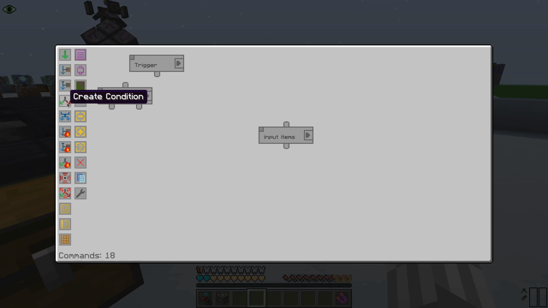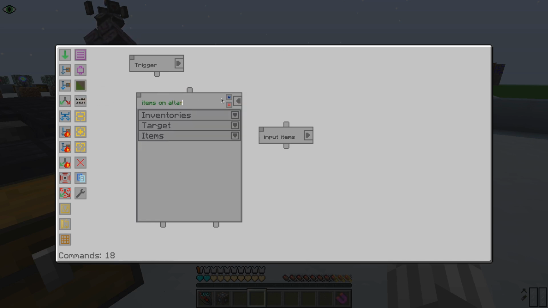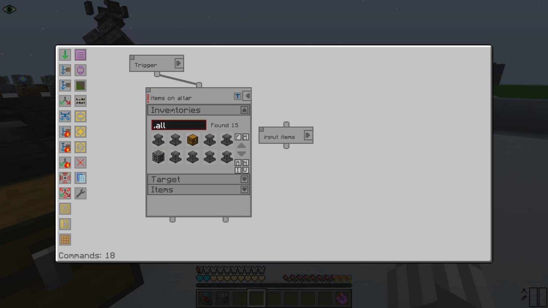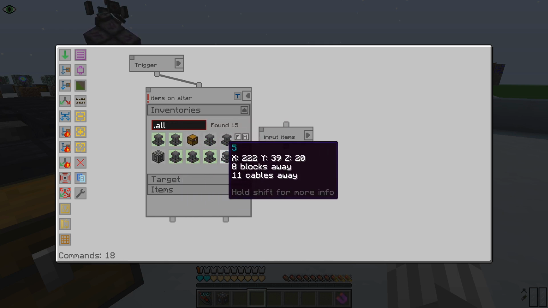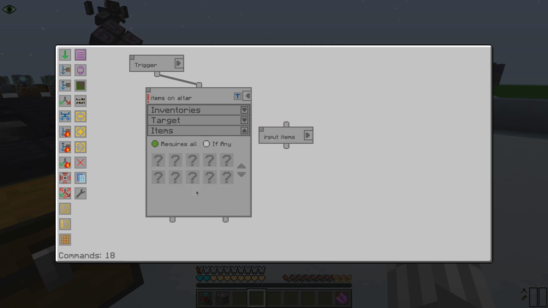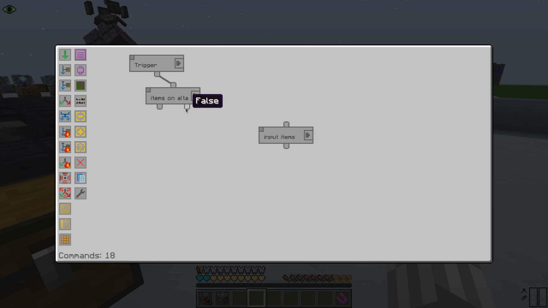And, before doing anything else, we will want a condition that will check if there are any items already present on the altar. We are going to do this check before anything else. To make it work, we select all of the pedestals. To make it match any possible item, we select one random item but in Match All mode. Right-click to open the menu. Now, if there are no items on the altar, we can proceed with inserting a new crafting.